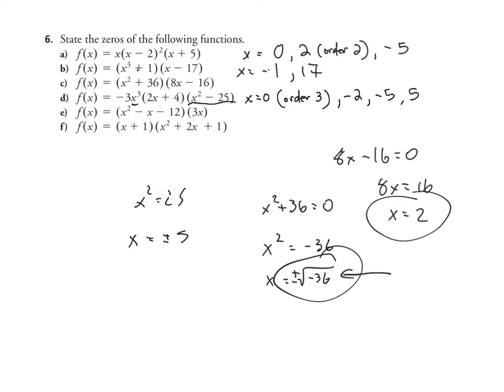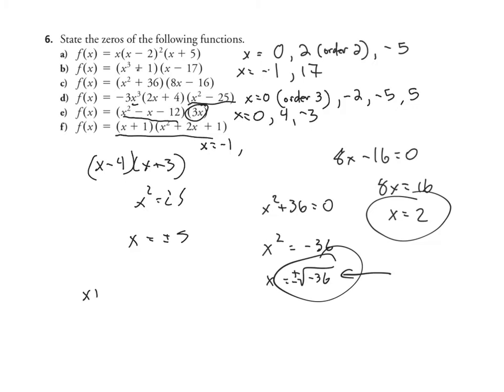There we go. All right, here. In this factor, x equals 0. This one here, I got to factor that guy. That's going to be x minus 4, x plus 3. And so x equals 4 or -3. And the last one, f, you got x equals -1. And I guess I got to factor this now. So two numbers, so it's going to be x plus 1, x plus 1. So it's going to be -1, -1, and -1. So -1 order 3. There you go.